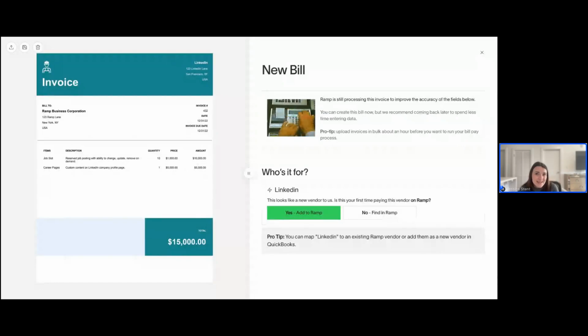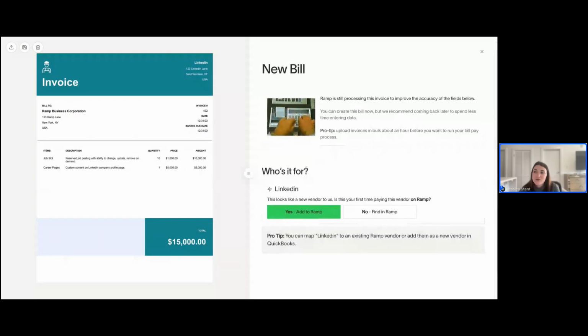A best practice here is, Ramp is able to get most of the information in the first couple of minutes. What I would do is personally upload my bills either before lunch or at the end of the day. If you give Ramp 60 minutes, we're able to pull 99% of the information out for you. So it's just less work to do. I would probably recommend doing it right before I'm about to be off my computer for a little bit. You'll notice that you can still work even though Ramp is processing that invoice.